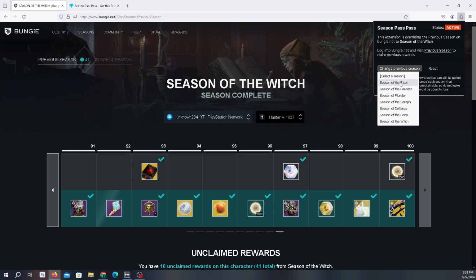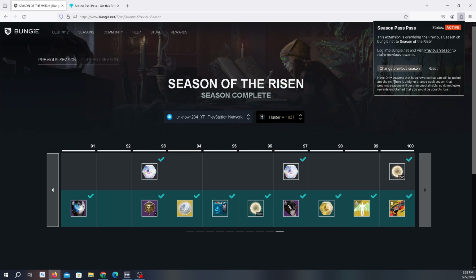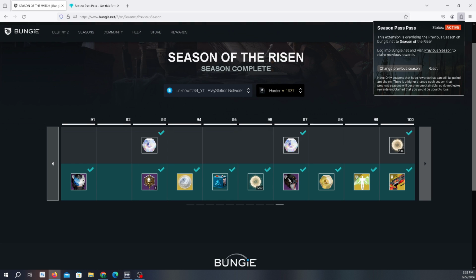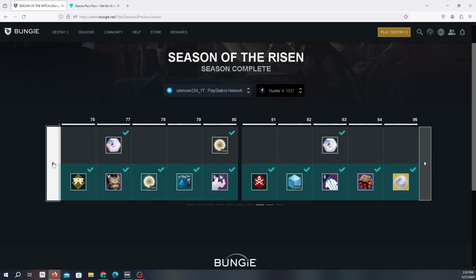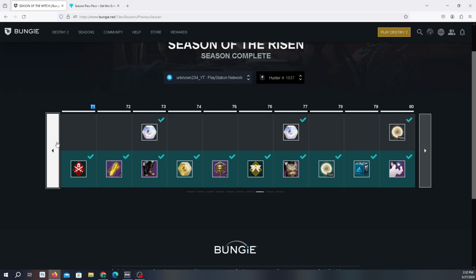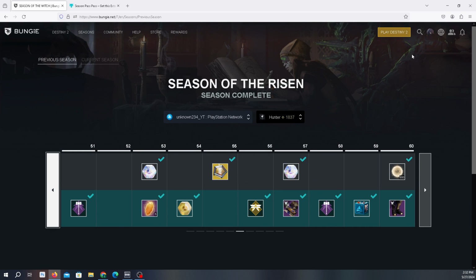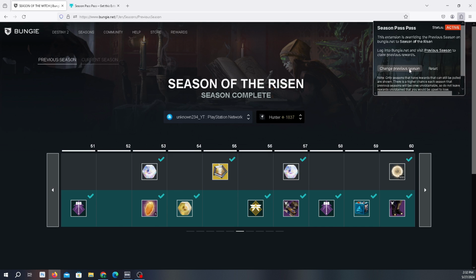So we're going to go back to Season of the Risen. So once I click here, this should go from Season of the Witch to Season of the Risen. And yep, there it is. We are on Season of the Risen now. Apparently I claimed everything from Season of the Risen. But there should be, yep, on 56 against the exotic cipher. I already claimed it, so let me actually see if there's one where I didn't actually claim the exotic cipher.